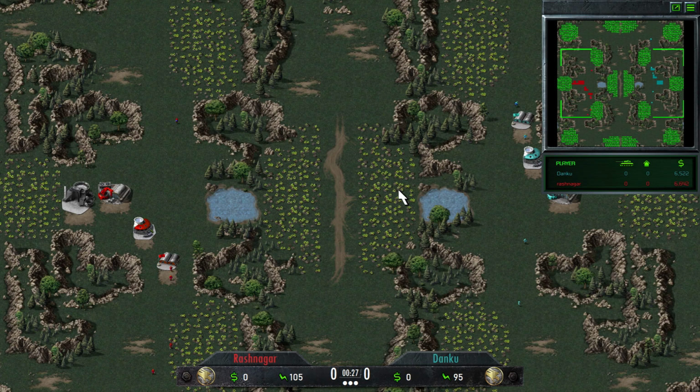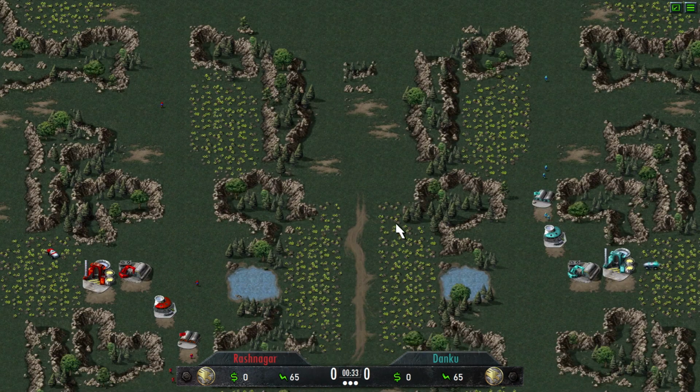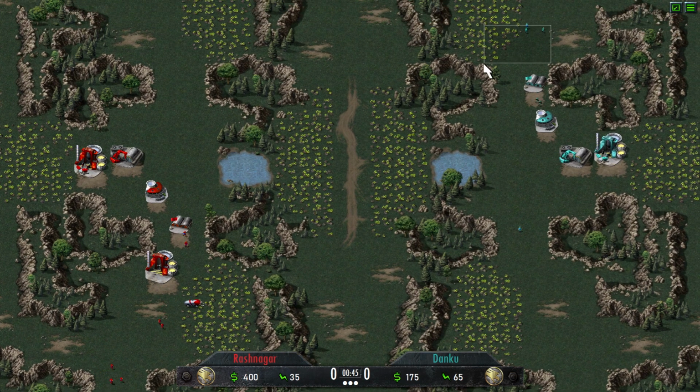So, on Claustrophobia to start, which is a very closed off map, a lot of choke points everywhere. Both of them just going out for a little refinery at first, of course, at the back of the base. Second one out for Rash already. And second one out for Danku right about now, I would assume. There it goes. Alright.